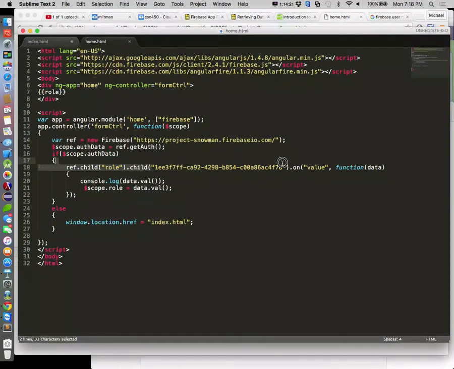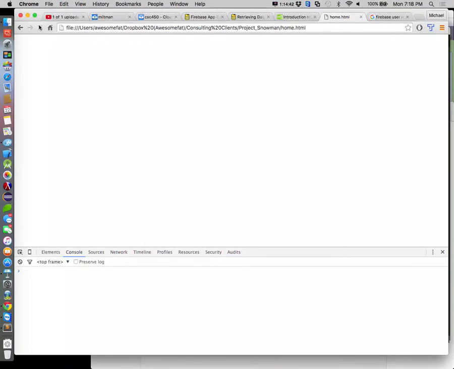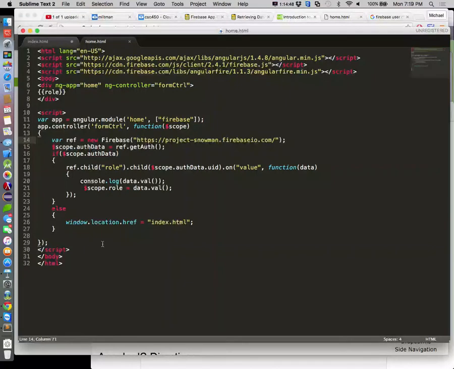Let's go back to what this was. This was scope.authdata.uid. I'm lost. Okay, so it's still finding that. So it's just not binding it then is the issue. So I said scope.role is equal to data.val.